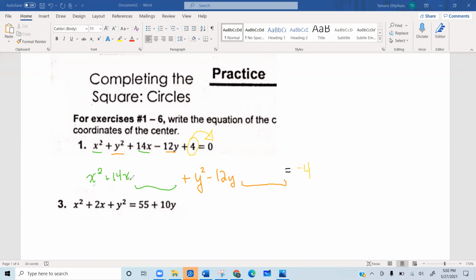Okay, let's work with our X stuff. This has an X and that has an X. And to complete the square, it's like a little saying, half and square, complete the square, half and square. What do I mean by that? Take this special number right here because it does not have the square, the coefficient of the X. Half of 14 is 7. 7 squared is 49. So you're going to go plus 49. Keep it balanced. Plus 49.